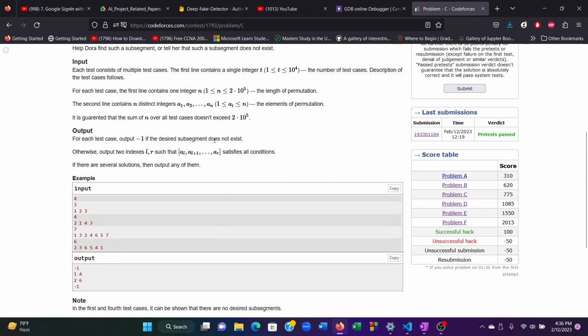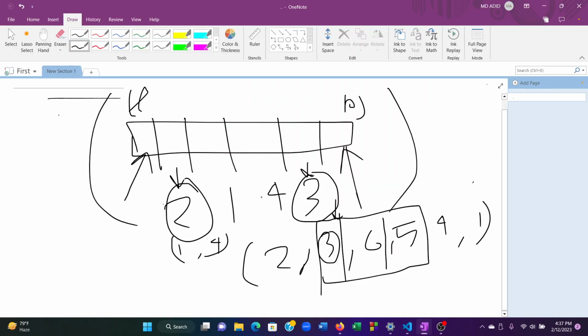Now, what better way to do that than just take the whole array? Start with the whole array first, which can be considered as the maximum subsegment. We also know the maximum and the minimum value of that subsegment, right? So we're going to go with that. And as it's a permutation, we will also quickly know what the second maximum is, what the second minimum is, and so on and so forth. So we will always start with the maximum subarray. Now let's dive into the solution.